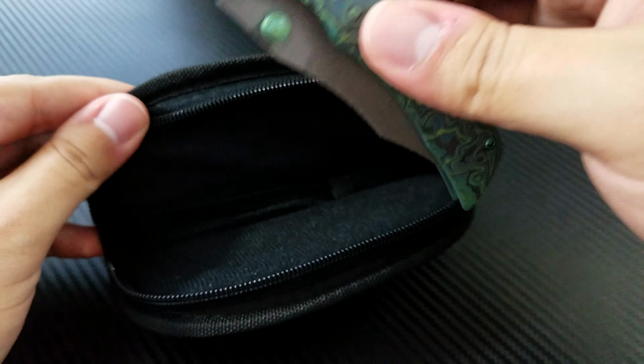What is Black Timascus? Well, it's similar to Damascus steel or Timascus, where you take different types of metal, of the same metal, in this instance, different types of titanium, and you hammer them together, you forge them, you fold it, and you hammer them together, you cut it up, you put them back together, etc., and you get an interesting set of wave-like patterns. Black Timascus goes one step further and includes zirconium in the mix, and that is what creates the black effect right there. Now, this is the Alpha Knife Supply Black Timascus.